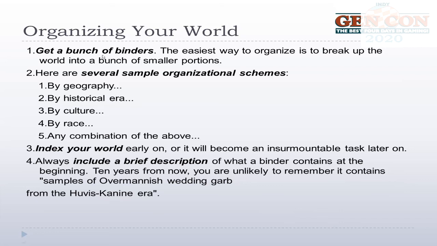But early on, when you create your world, I would organize it. You could do it by geography. You could do it by history. You could do it by intelligent species, some combination. And I would start an index early on. I would write keywords and say what notebook or what file things are in, because you're not going to remember it 6 months from now when somebody asks you a question.